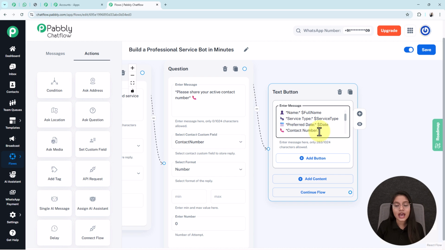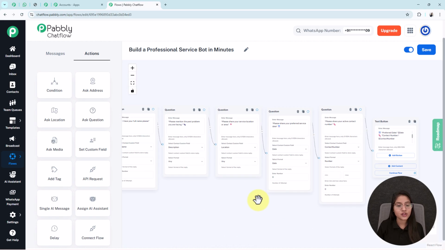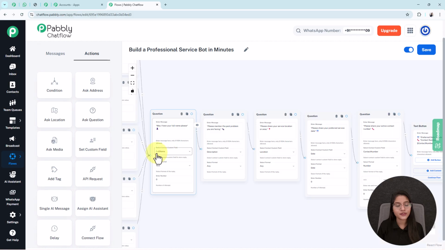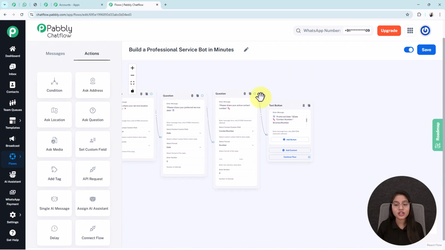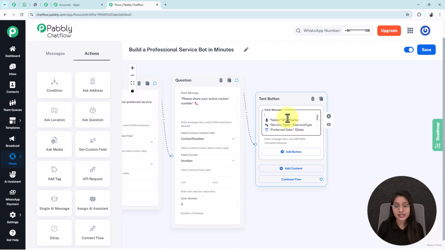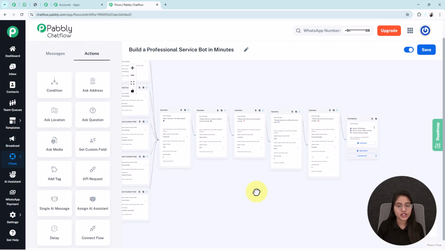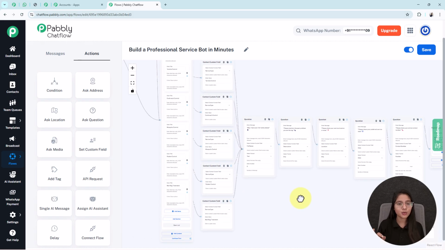As you can see, I have used a dollar symbol before some fields because with the help of this symbol, my bot will reply to my users dynamically. Whenever my user shares their full name here, then with the help of this contact custom field, full name, my bot will automatically capture my user's provided response and mention their name in this place. This is the same for all the rest of these contact custom fields. In simple words, contact custom fields make data dynamic, completely based on the user's input.